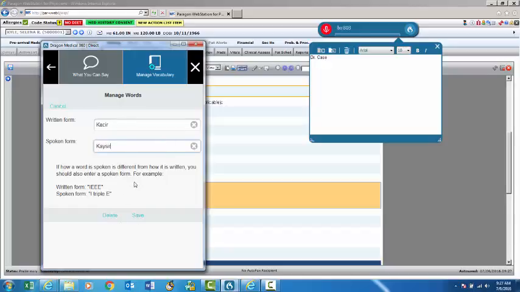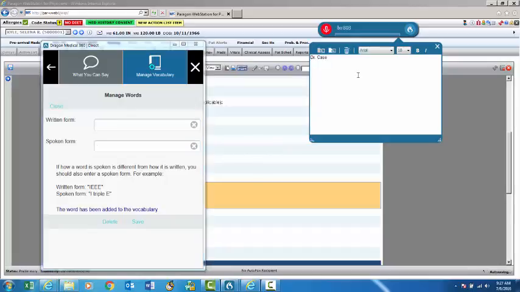And you can play around with this as much as you want and create as many vocabulary words as you want. I would hit Save. So now when I say Dr. Kaser, it would actually spell it the correct way. There are some things, no matter how good of an accent you have or how phonetically correct it sounds, Dragon will not pick up. So this is where you would come in and make it learn what you want it to.